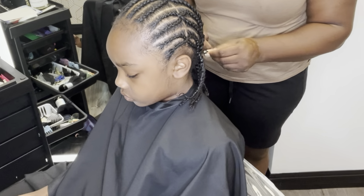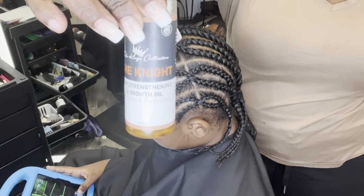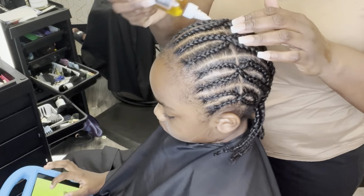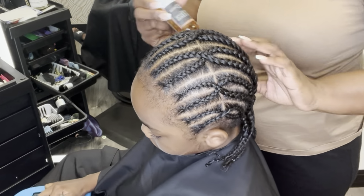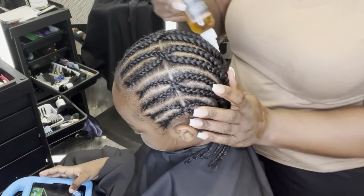Remember, children's metabolism is extremely high, so everything dissipates, everything absorbs. So we're going to use some of the Night Strengthening Oil, which is a part of the Flames Up line, of their hemp line. And we're going to oil his hair and his scalp.